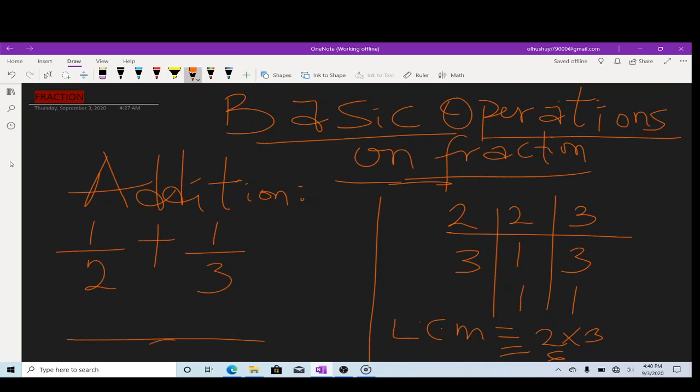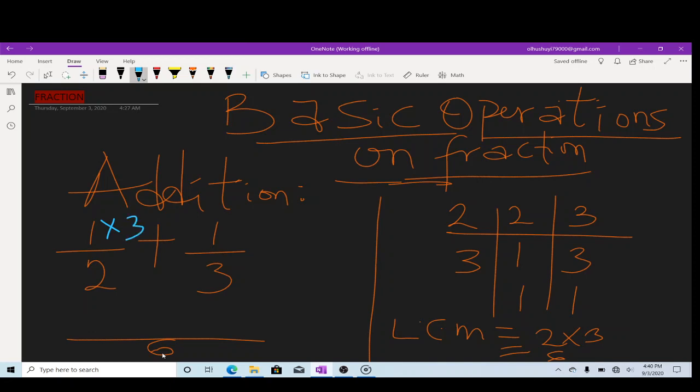You put 6 down. We are dealing with the denominators first. 2 in 6. How many times do you have 2 in 6? How many times will 2 divide 6? 2 will divide 6 3 times. Your multiplication table, 2 times 3 is 6. So 2 will divide 6 3 times. How many times will 2 go in this 6? That is 3. Then you multiply times 3.